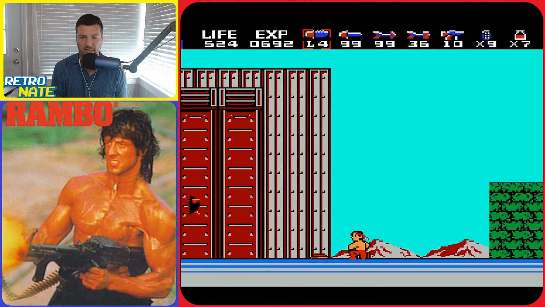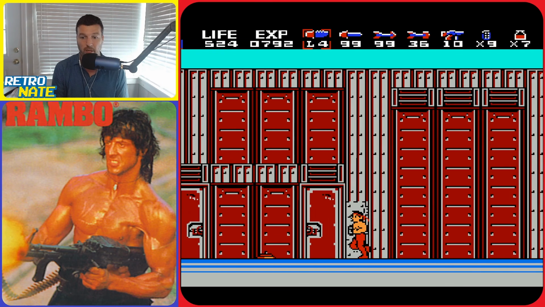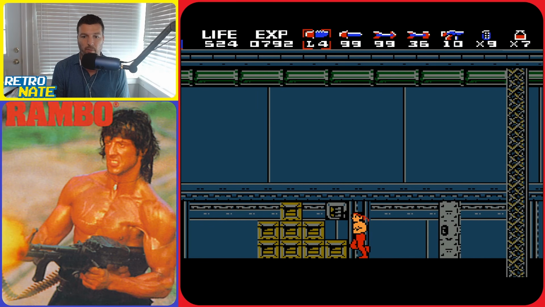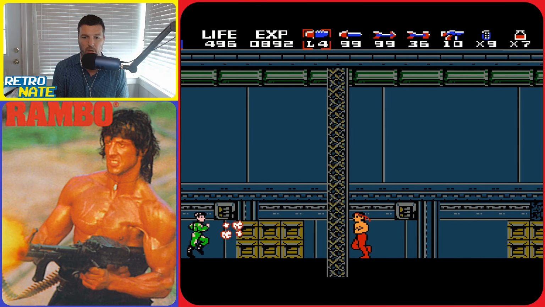And you might say, well, Nate, you skipped a door earlier. Yes, I did. Guess what's in that door? The key that we need. All right, we're going to start by going to the left. We'll take care of these dorks along the way.